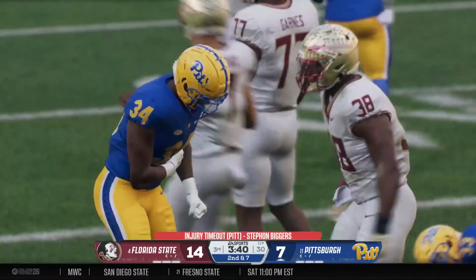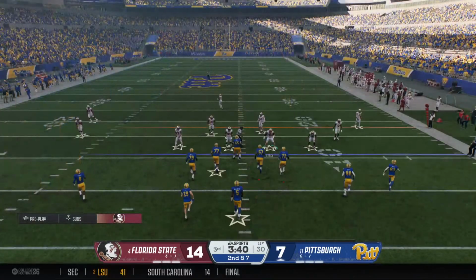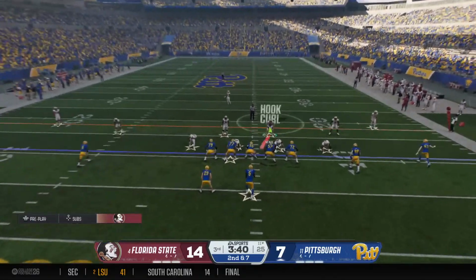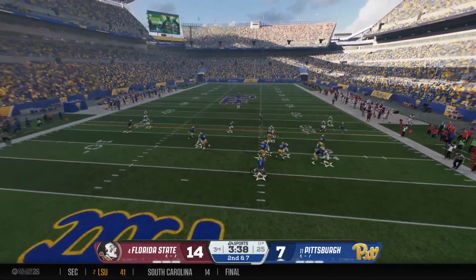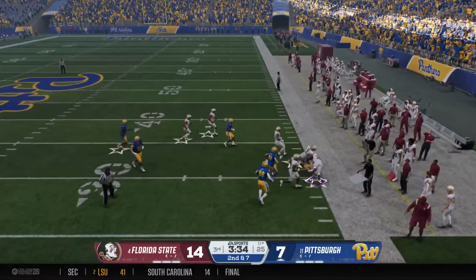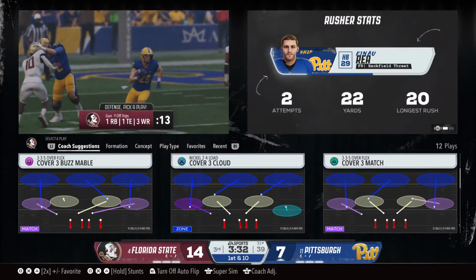Looks like a player is down injured at that last play. We'll take a timeout while they check it out. 2nd down after that run on the previous play. Offense will keep it on the ground here. He breaks free. Moves the ball out across the 30. That's good for a 1st down.